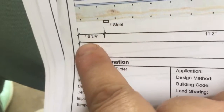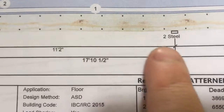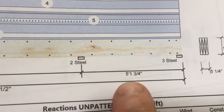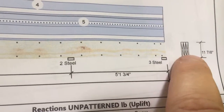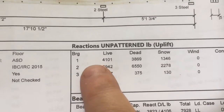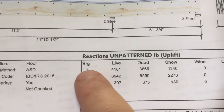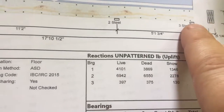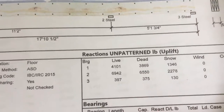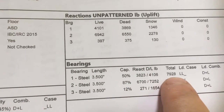So to the edge of the post, basically 1.5 feet to this one, it's 11'2" to the center of this one, and then to the end of this one is 5'1 3/4. Now this area right here is where the chimney is. Down here, it gives us our bearings. We've got our live, our dead, and our snow bearings, and how much it's going to be on each post. Post 3 is the one next to the chimney. As you notice, there's hardly any. And then here, it gives us our totals.